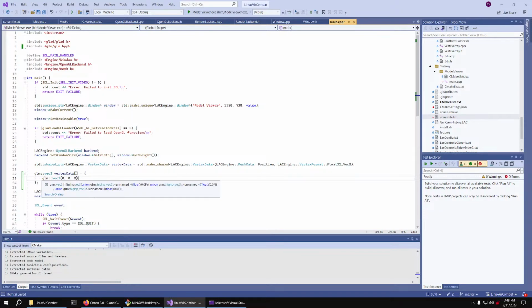If we want to define a cube, we need to add at least 8 vertices. Okay, let's start with less than a cube, but just a square. The first vertex is going to be 0, 0, 0, and we want the next one to be 0, 1, 0, and so on until we can define the 4 points of a square.